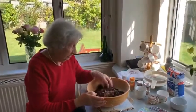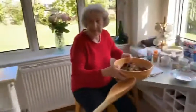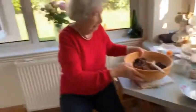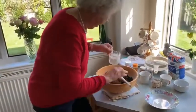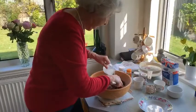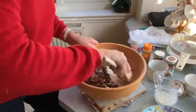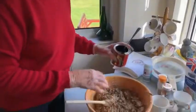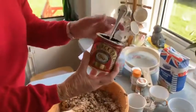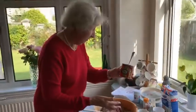So now, you need a wooden spoon. You mix all this into a stiff dough with milk. Okay, just getting a wooden spoon here. There you go. Okay, where's your milk? Oh, we've got the Posh Crystal out today. Now, if you want to make it dark, nice and dark, you can add a big teaspoonful of treacle, we call it, but I think you would call it molasses.